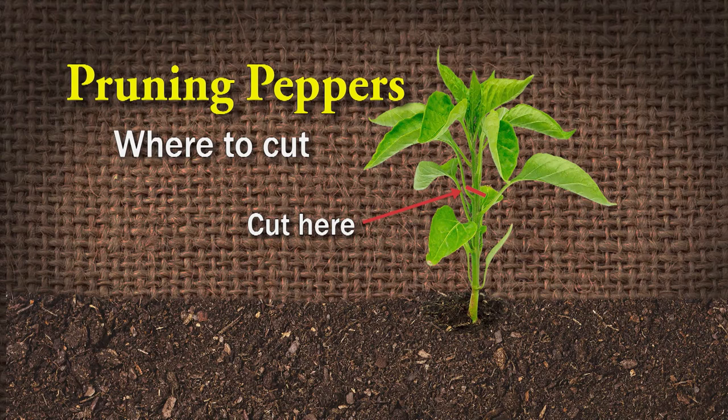The concern with pruning peppers is timing: anytime you take the main growing point out, you encourage side shoots but delay the plant's productivity. For someone in Connecticut with a shorter growing season, there may not be enough time for the plant to produce as much fruit as it would have without topping. If you do prune, come down a little on the stem, leave at least two to four leaves where side shoots will emerge, and make the cut above a bud — similar to any standard pruning cut.